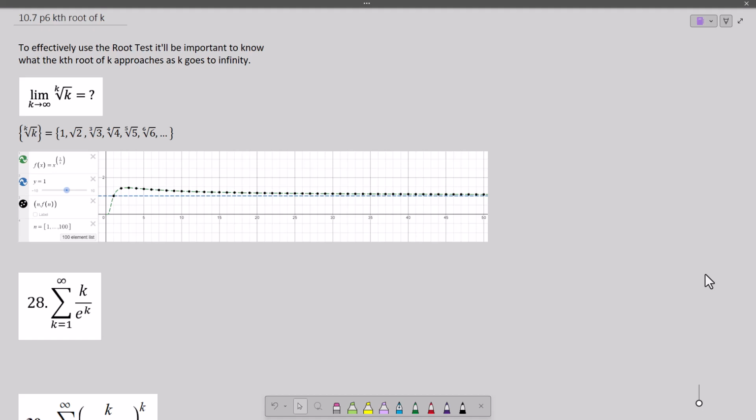Intuitively, it's probably not obvious in your mind. 6th root of 6, 7th root of 7, 8th root of 8, 9th root of 9, 10th root of 10. We don't usually deal with indices that look like that on our roots, so it's pretty hard to conceptualize in your mind. But if you look at the graph, it makes sense. How would we calculate this mathematically? How would we find that limit?